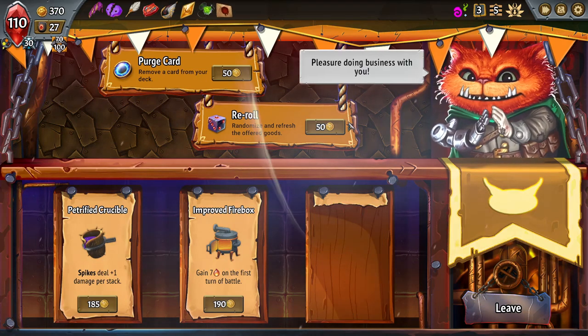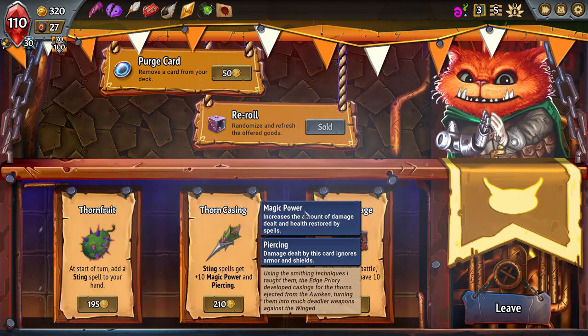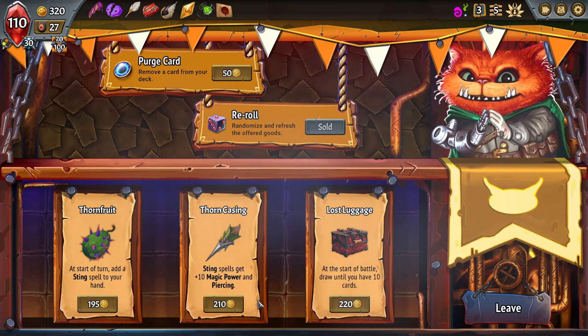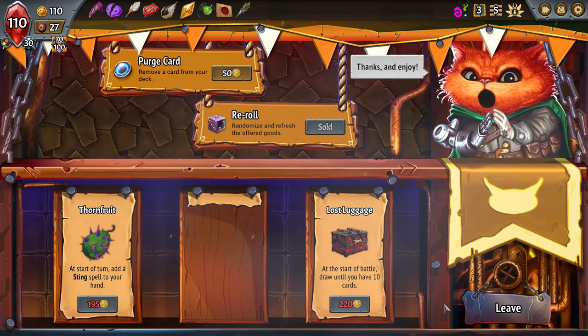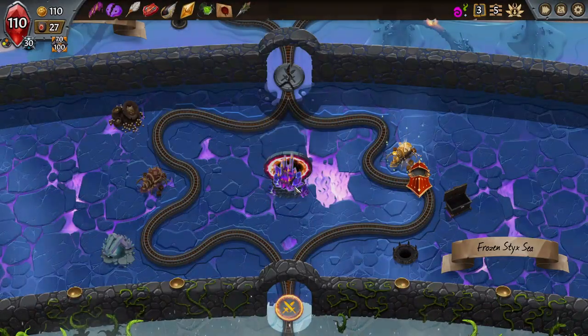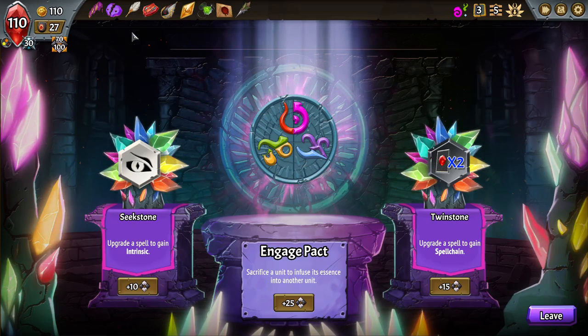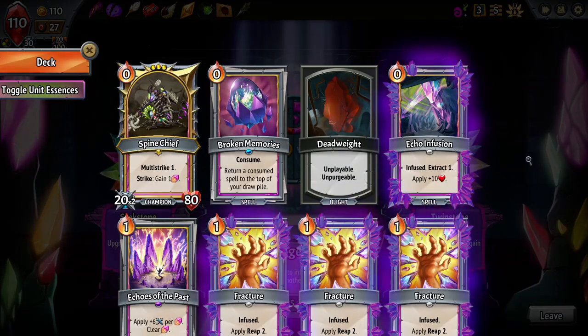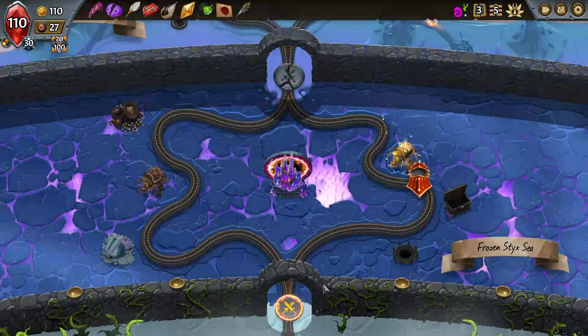I'm curious. You roll this, you know, at the start of turn, add a Sting Spell to your hand. Oh, they get Piercing as well. Yes! Definitely take that, thank you very much. And, do you want anything from the middle? Spell Chain? Seek Stone. No, I think I'm pretty okay. We're back down to high rather than extreme, so I'm okay with leaving it like that.